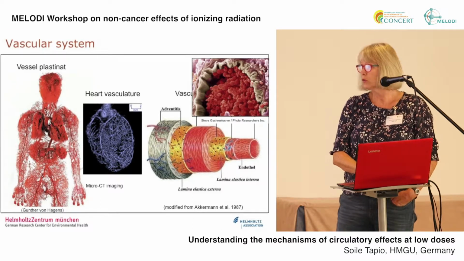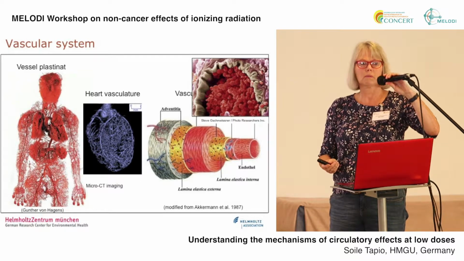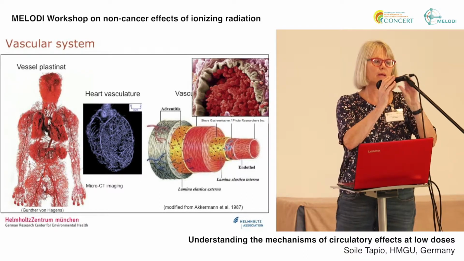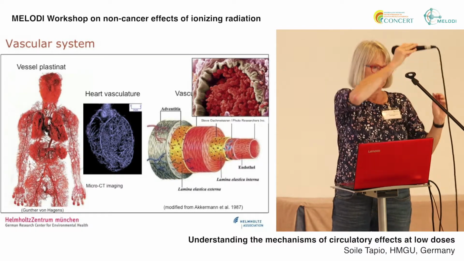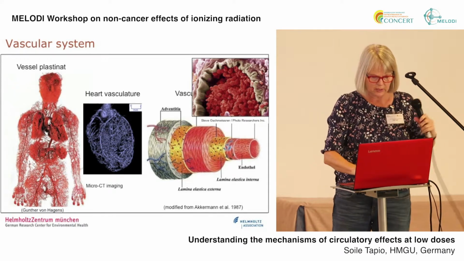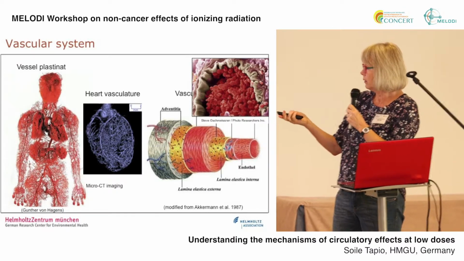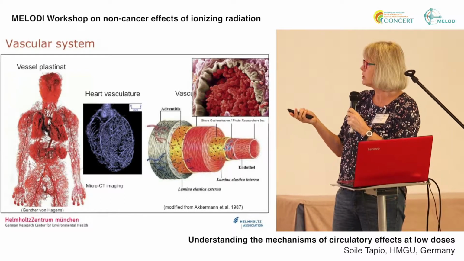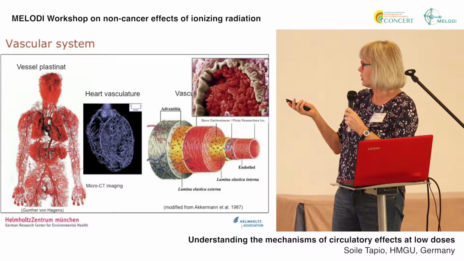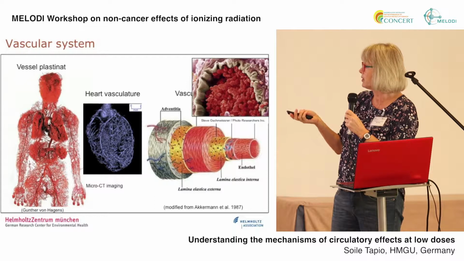So this shows you the vasculature. Can you actually take this in your hand without breaking it? Here we very nicely see also the heart vasculature with the coronaries and with the microvasculature. And all vasculature has this kind of structure. The inner layer is the endothelial cell layer in the intima. Then we have the smooth muscle cell layer in the media and fibroblasts in the adventitia.